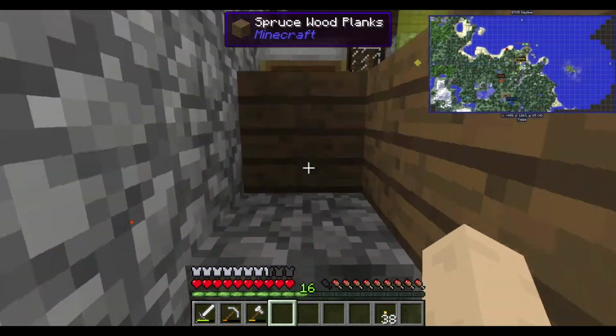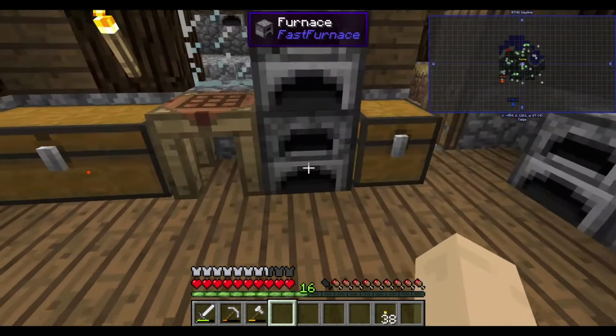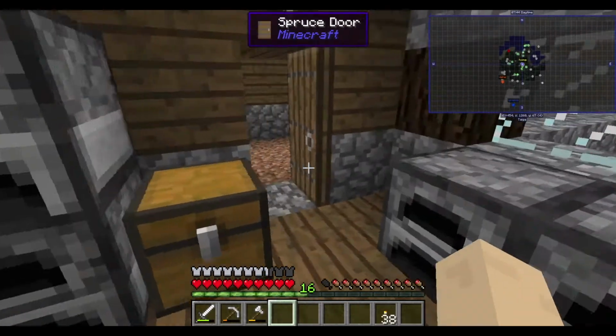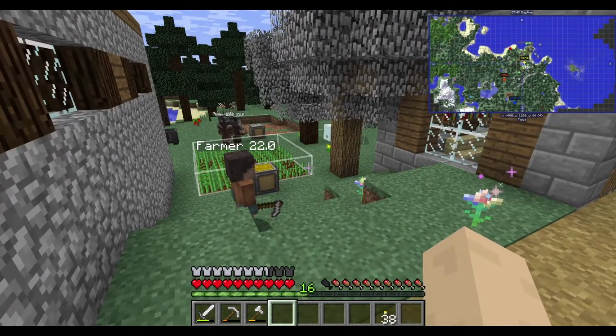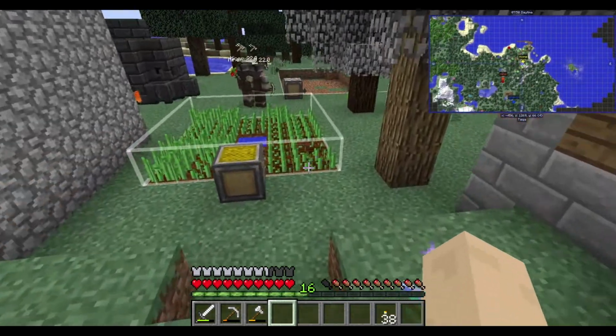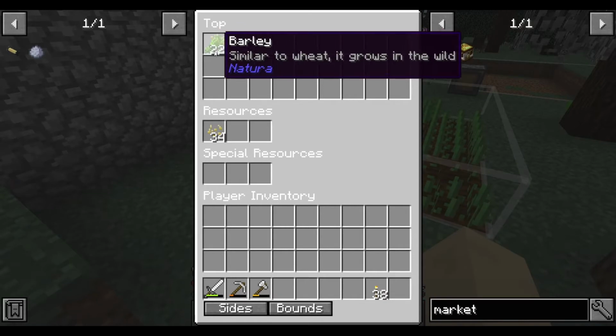Okay, so food. We're now going to need a good supply of food. And because that barley is not right, we're going to need some emeralds to make a market to buy the correct seeds we need. And these are taking a really long time.